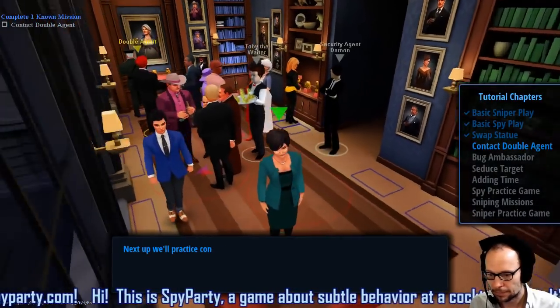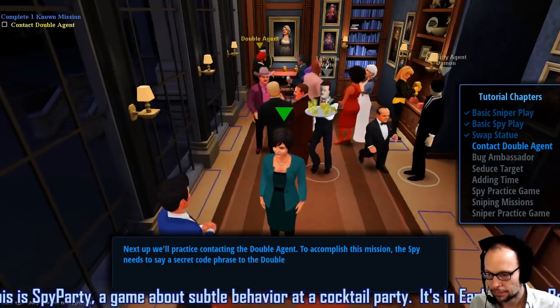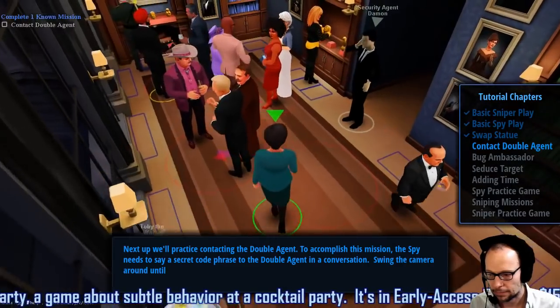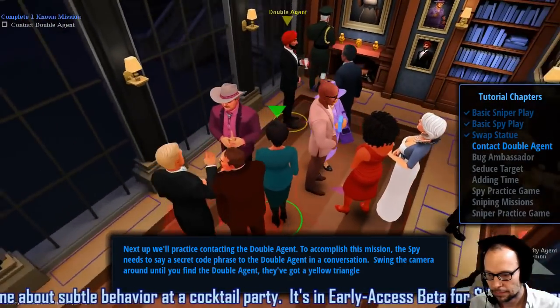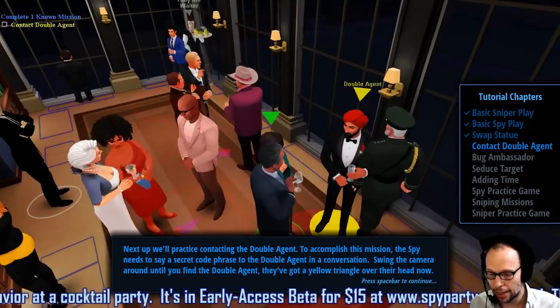Okay. Next up, we'll practice contacting the double agent. To accomplish this mission, the spy needs to say a secret code phrase to the double agent in a conversation. Swing the camera around until you find the double agent. They've got a yellow triangle over their head now. So, I just walked into a conversation because I know to do that.